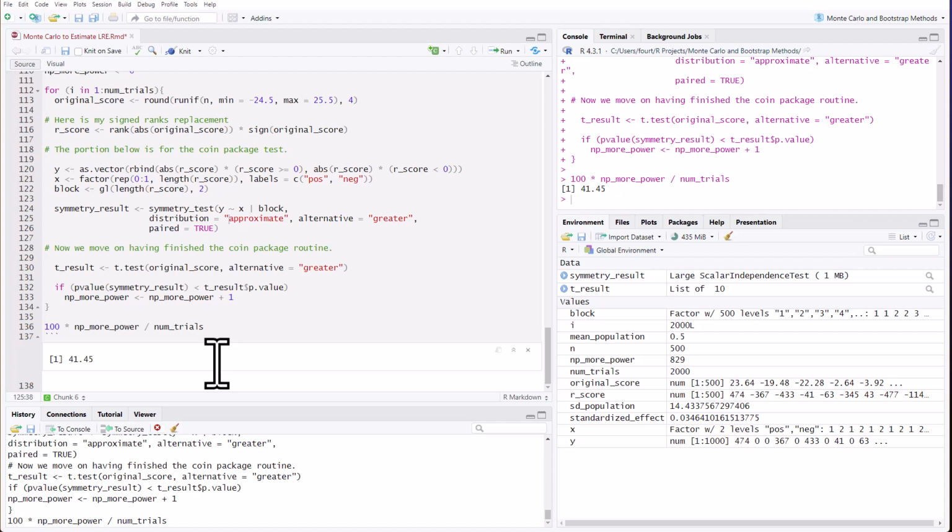It's not necessarily doing better. Actually, I know it's not doing better in terms of the actual type 1 error rate, because the Wilcoxon is going to hold the type 1 error rate right near that 5% value. But the t-test may be suffering in terms of type 1 error rate.